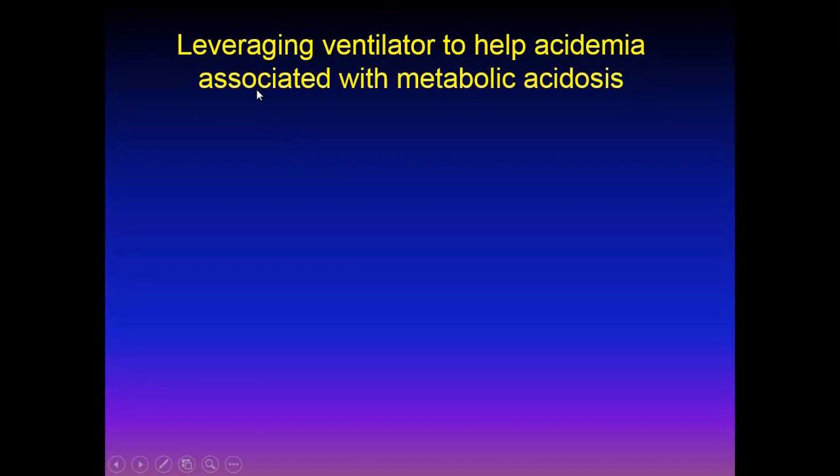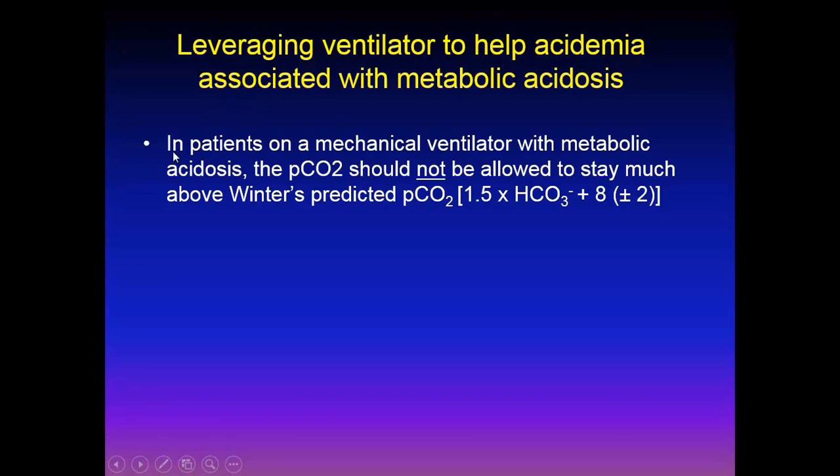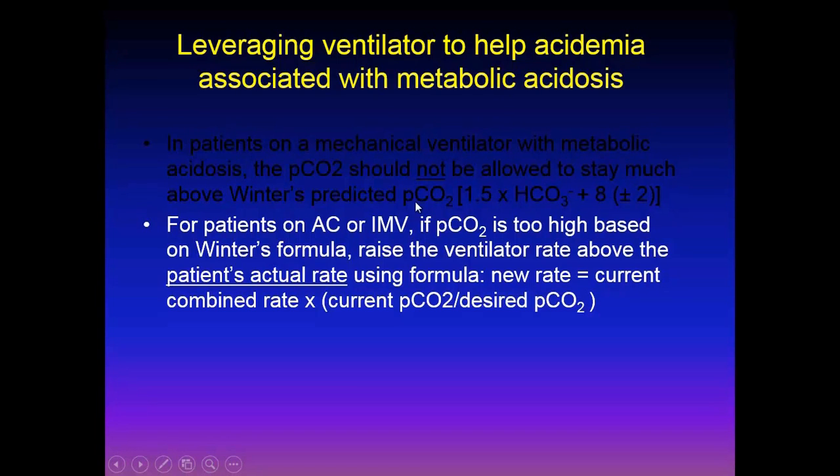Finally, my last slide. How do we leverage the ventilator to help acidemia associated with metabolic acidosis? Well, again, patients on a ventilator with a metabolic acidosis, we know the PCO2 should be Winter's, and we shouldn't really allow it to stay much above the predicted value. So let me give you some examples. Well, let me give you the formula.